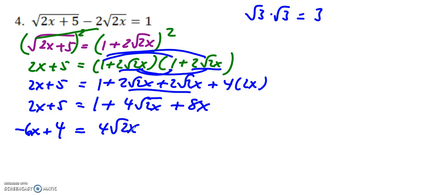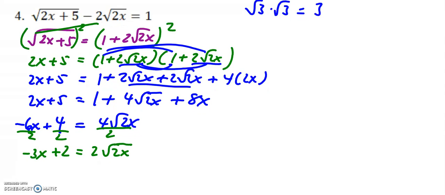Now something I notice before I square both sides, so that my numbers are easier: I noticed that the 4, 4, and 6, you can take out a 2 out of all of them. So let's divide everything by 2 because it's an equation. No, I cannot divide the radical by 2 because this is an unlike term. So this becomes negative 3x plus 2 equals 2 root 2x, and all of that's under the radical.